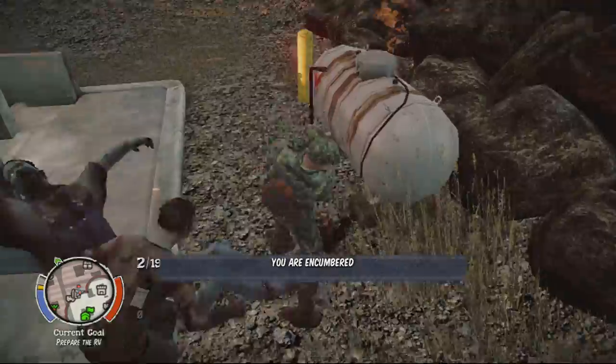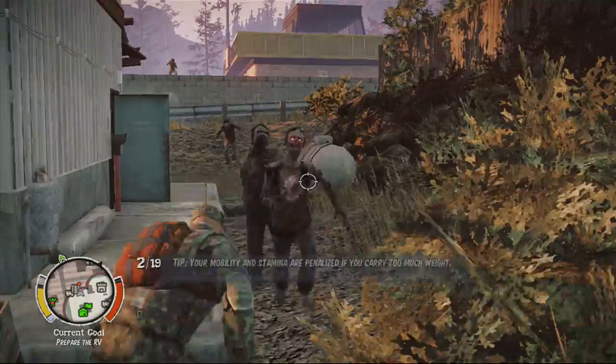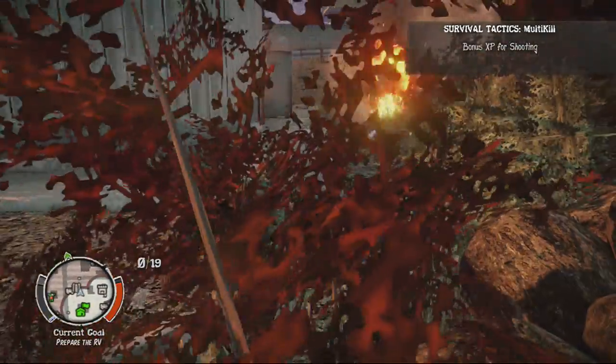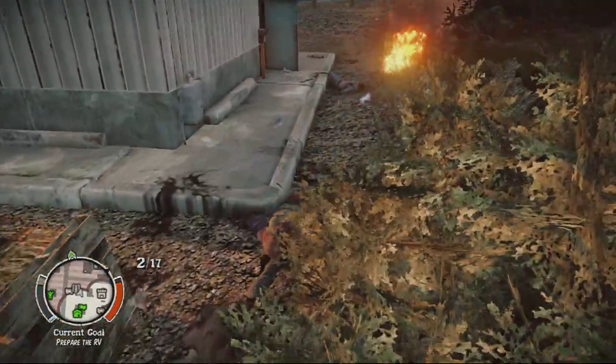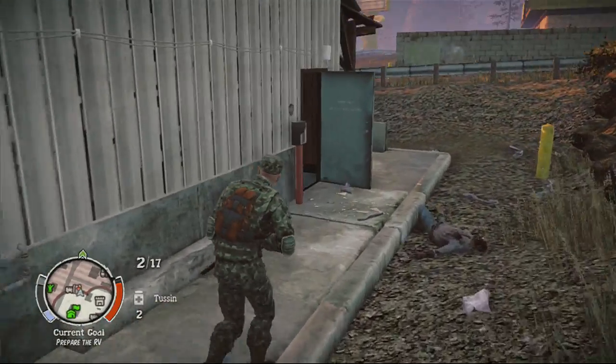Might as well kill this guy before he gets in. He's a little bro. So let's go out with a bang. There we go. That's how to kill a zombie. Right, I'm trapped now. Right, in we pop again. That's done.